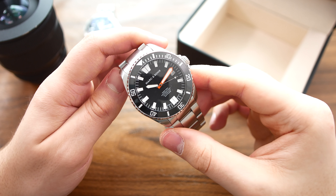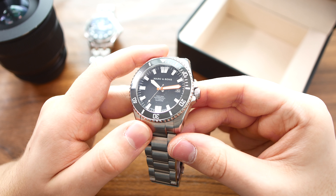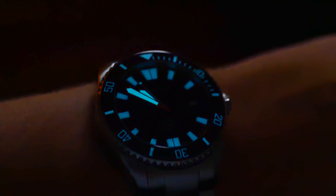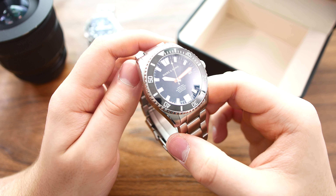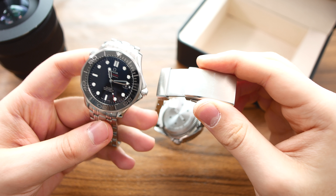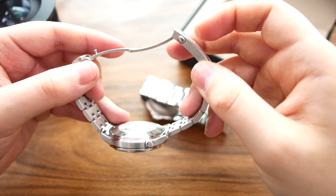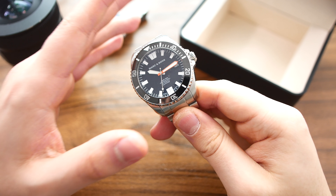It's a very well-specced watch for the price. It also has amazing lume — the first time I saw the lume on this watch it blew my mind. It looks extremely cool with the lumed bezel, indices, and hands. And another thing I really like is the micro-adjusting in the bracelet — that's something not even my $4,000 Omega has. To see that on a $300 to $400 watch is very respectable.